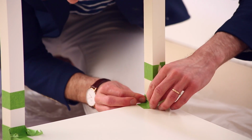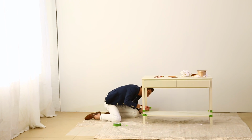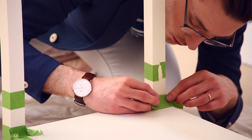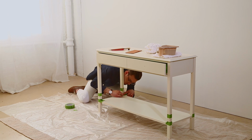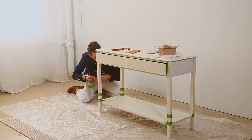So it can be a little fiddly, but persevere with it, and just remember to use the tape as your guide. And the frog tape is pretty low tack, so you can peel up and reapply as and when you need it.